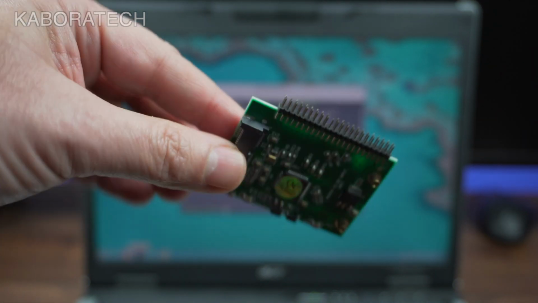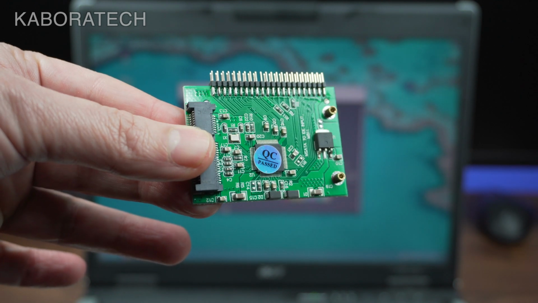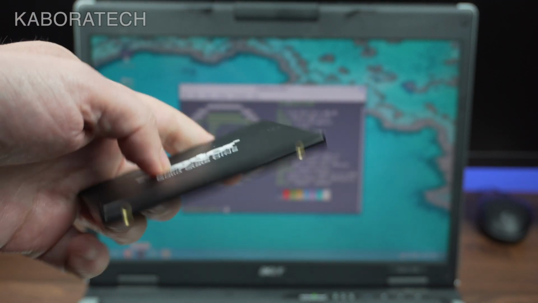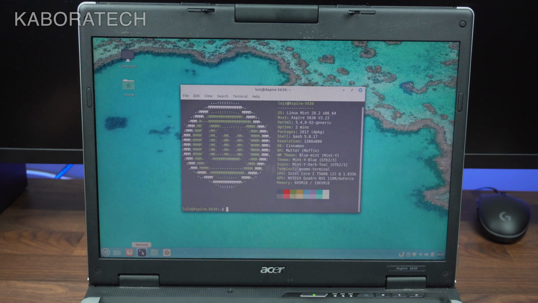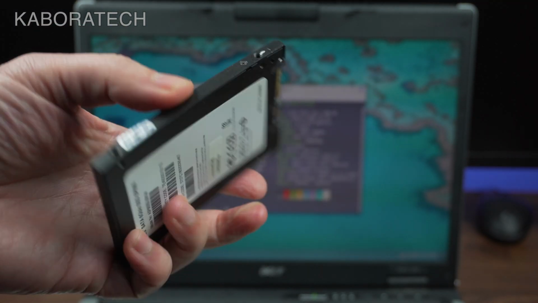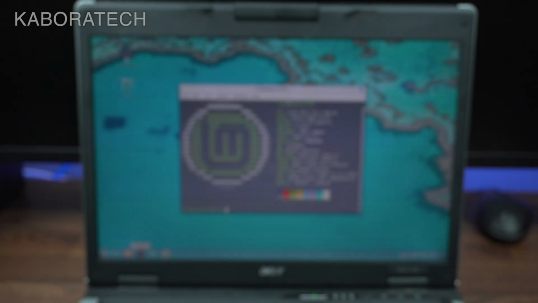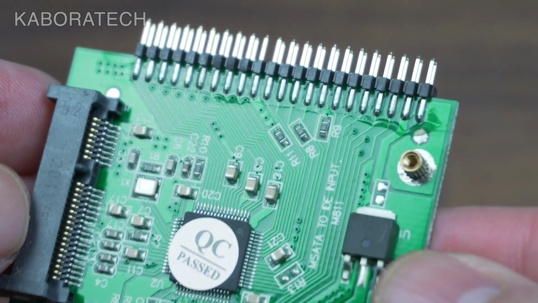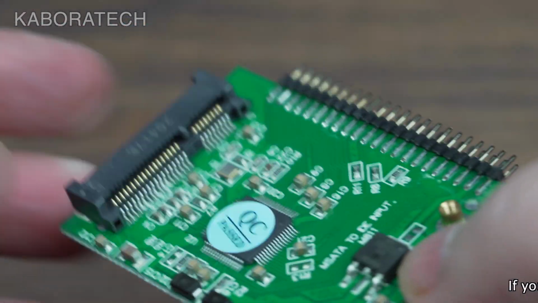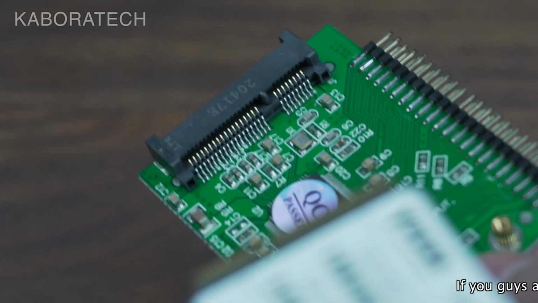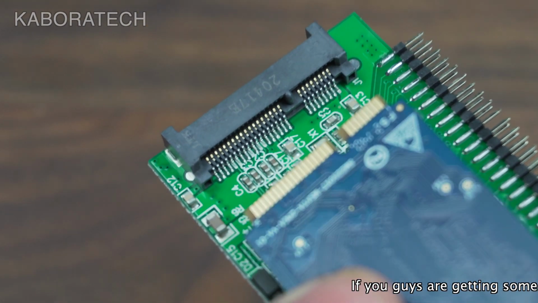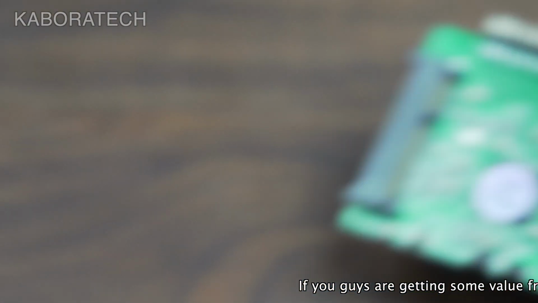And as you can see, it has the 44 pin and a slot for an M2 SSD. Okay, so this is a normal SATA SSD. Here another one, just for you to see the type of connection. This is the adapter, really close, and now we are going to install the mSATA SSD small factor. Small factor means it's small compared to the bigger ones with the double size. Okay, so this one goes in inverted.